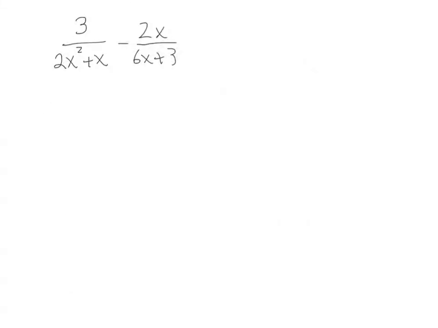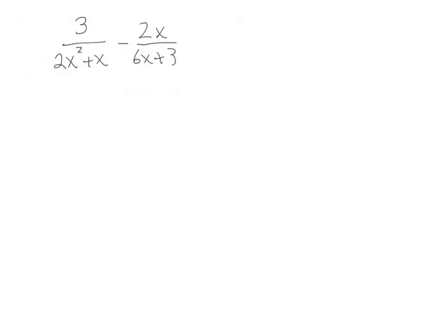Now what we're looking at is a fraction minus a fraction, which means we need to get a common denominator. So to get a common denominator, it would be best to find the least common denominator. And once again, that means we need to know what the factors of the denominators are, and then get a common denominator. When doing that, we'll need to then get equivalent fractions.